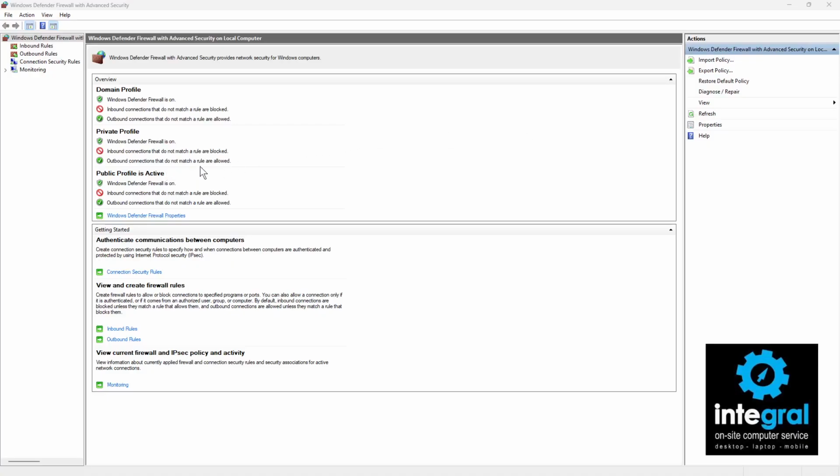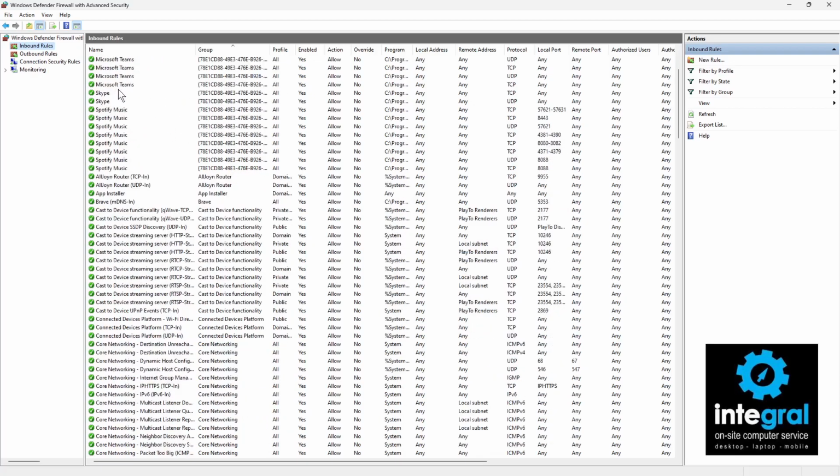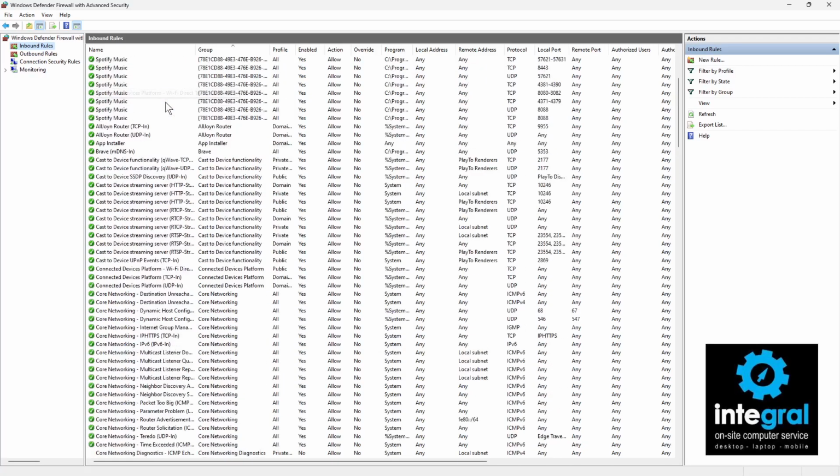But if you do have to make specialty settings, as you can see in the upper left hand corner, you can make rules for inbound rules and outbound rules. Now, if you look at inbound rules, like I clicked on, there are a lot of programs in Windows that will automatically allow themselves to turn on specific rules.